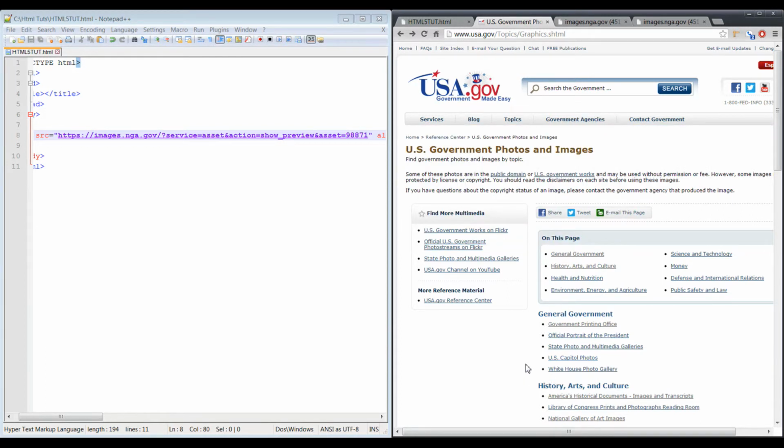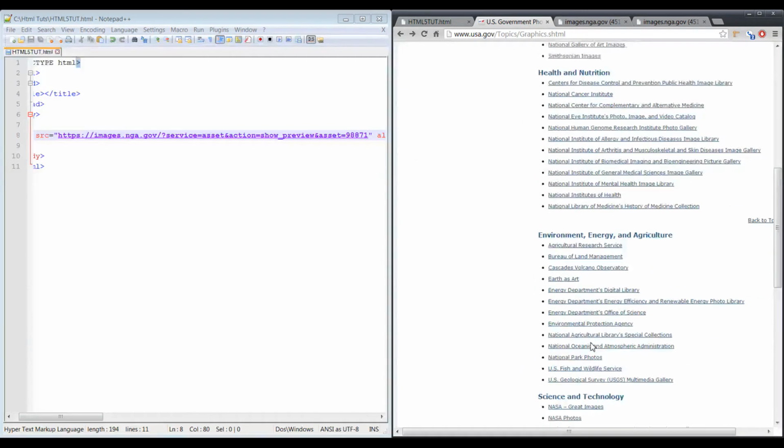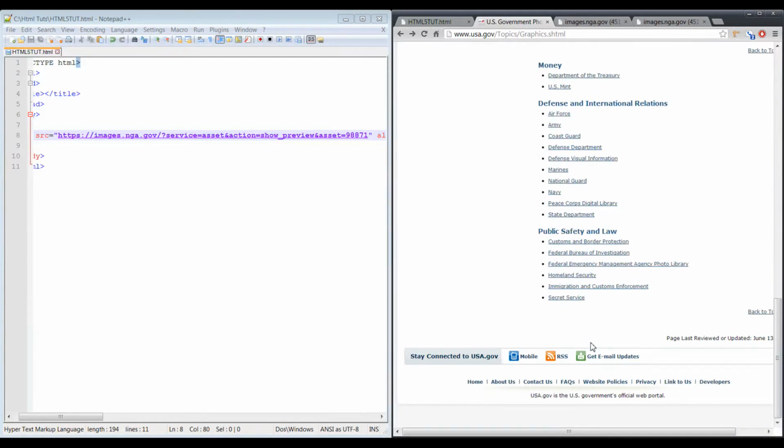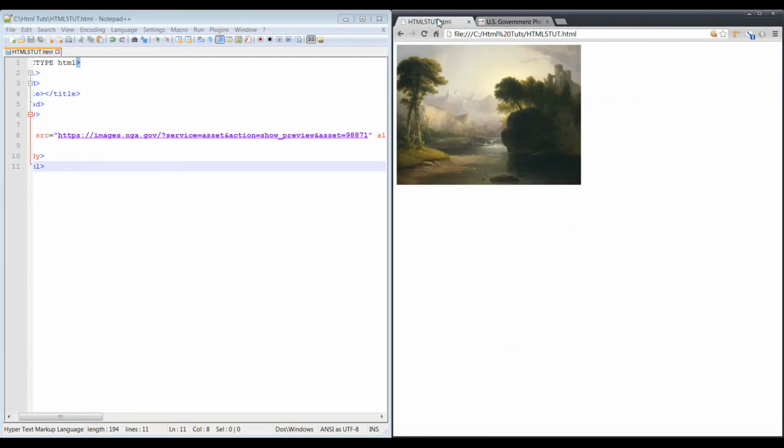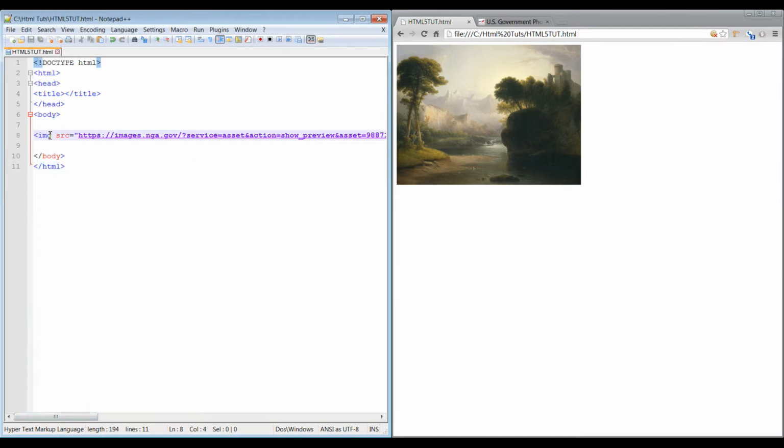Some of them do have some licensing associated to them, so make sure you read the copyrights associated to it. But most of them are going to be free for you to use on your own website to modify, create, and whatever it may be. So it's a really nice resource if you're looking for free images on the net. You don't have to worry about being dinged on anything. But really, the image source tag was really simple. Hope everybody enjoyed this tutorial. If you have any questions or concerns, feel free to comment below the video.